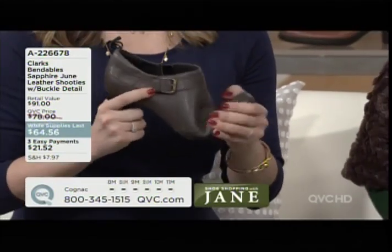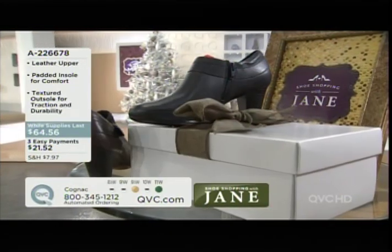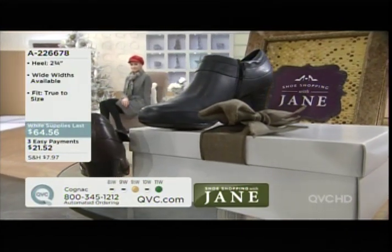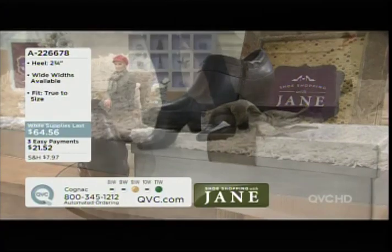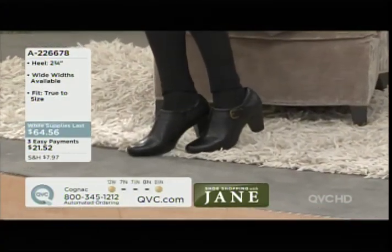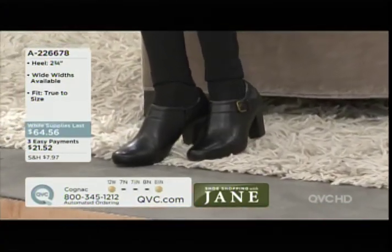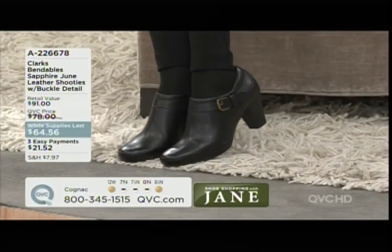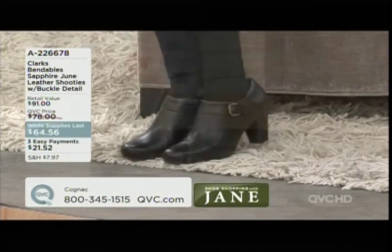I am very picky because I don't have the best legs and I'm short, so I don't ever want to wear something that's going to make me look shorter. When we got those shoes out on the sapphire footbed and I had on a skirt and tights, I'm like, it actually works! This is a skirt boot — a little true shootie — it really does just hit you right below the ankle bone. It looks great with tights, adorable with skinny jeans, and with my boot cut jeans it almost looks like a boot that goes all the way up to your knee.